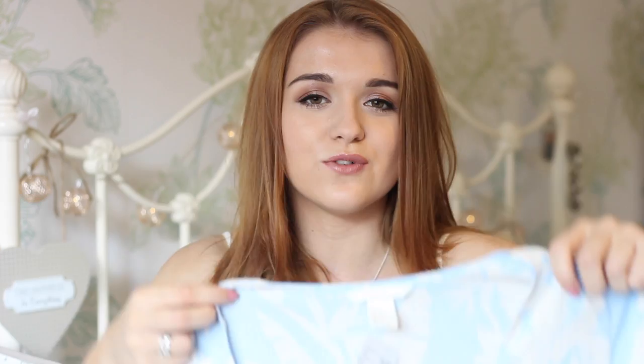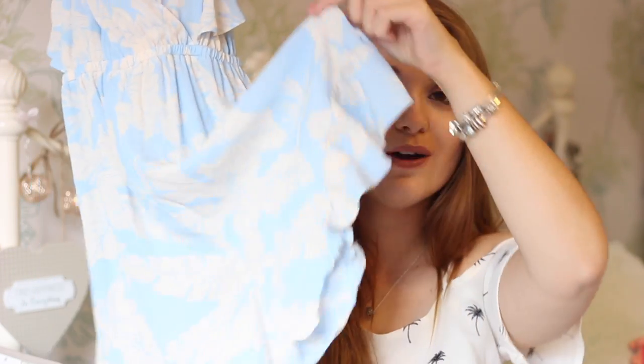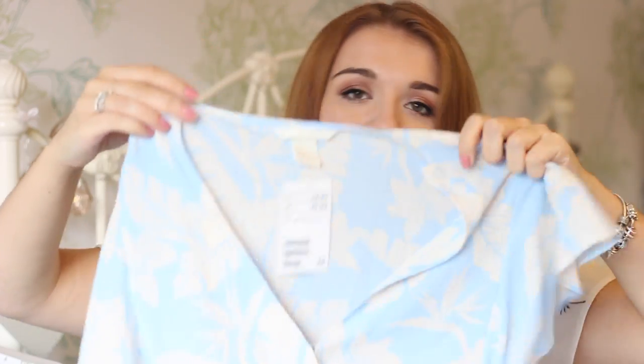This is one of my favourite things I bought and it looks so nice on. This was £24.99. It's a light blue playsuit with little frilly bits on the arms. It's got really pretty flowers all over it and comes down into a playsuit at the bottom with little frilly bits there too. In the middle it clips together, so it's slightly low and you can see a little bit of cleavage. It's just so flattering on my figure — it flows over my chest, goes in at the waist, and flows back out. This just suits me so well.